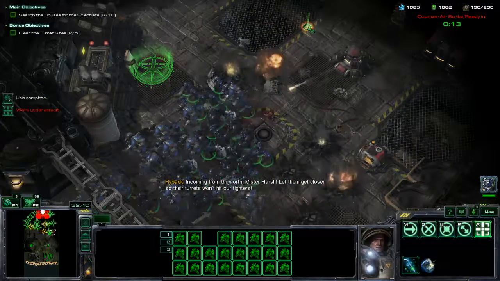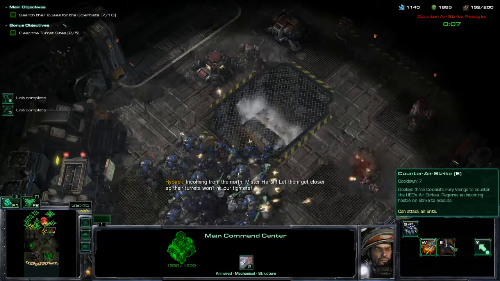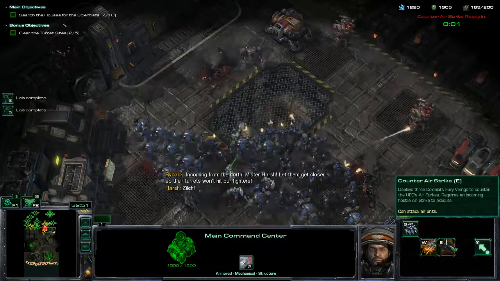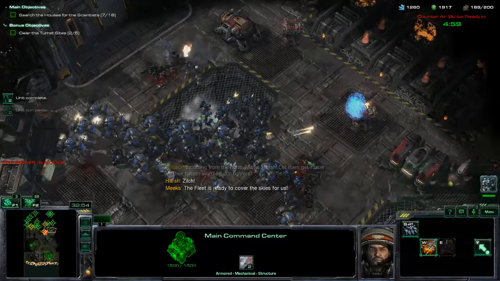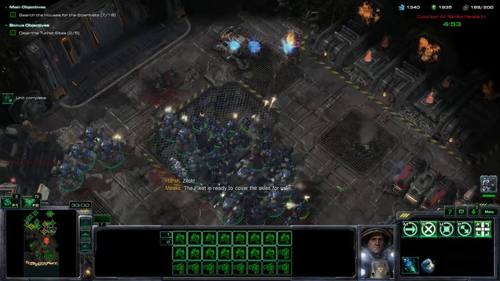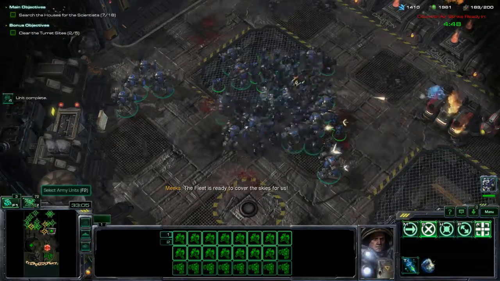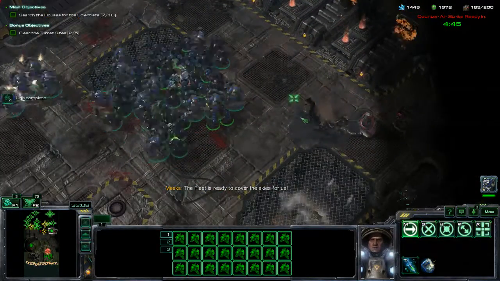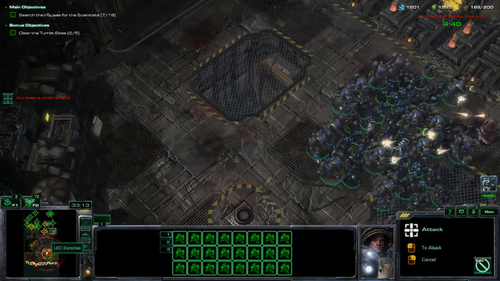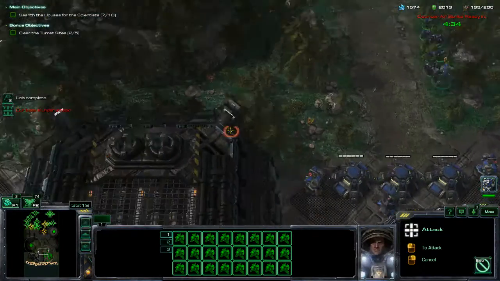Incoming from the north, Mr. Arsh. Let them get closer so their turrets won't hit the fighters. Our fighters. Zilch. Come on, come on. There we go. There. They've been intercepted. They'll be handled. Beautiful. A bit rough, but it all worked out.